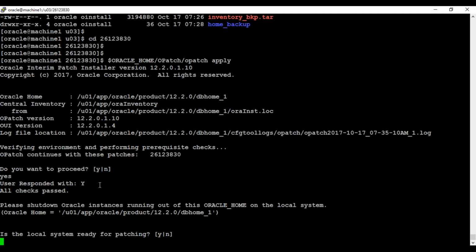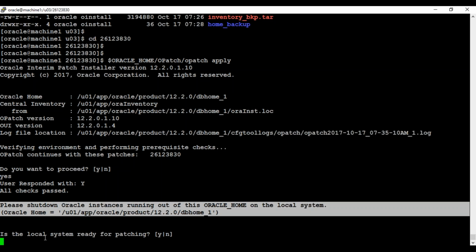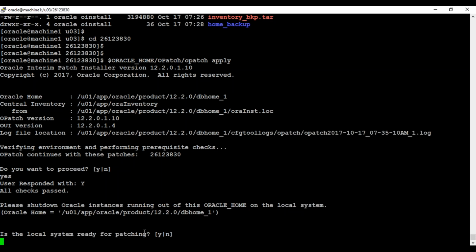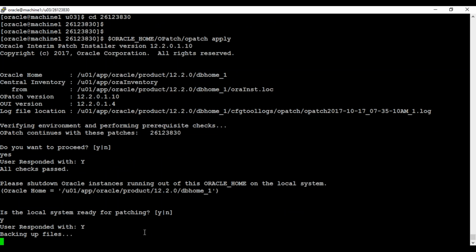Here once again it is reminding us, please shut down Oracle instances and all, and then it will ask you for confirmation if it is ready. Once you say yes, it will proceed with the patching.